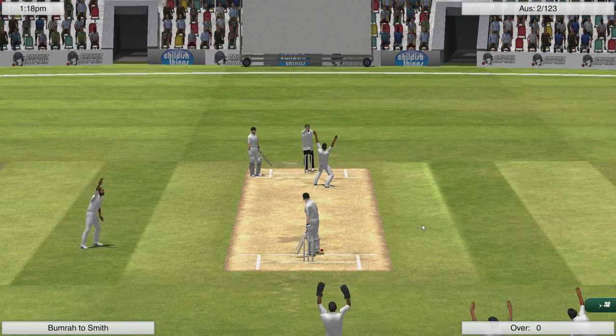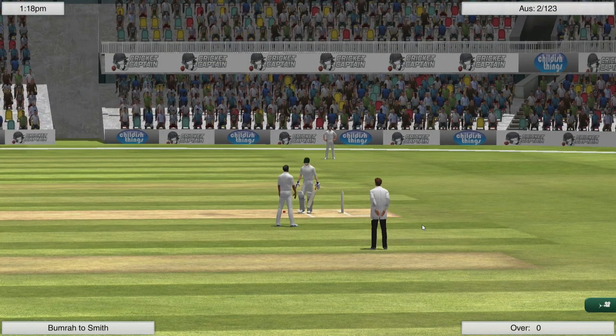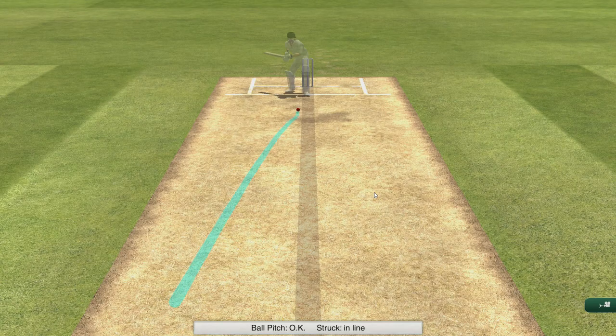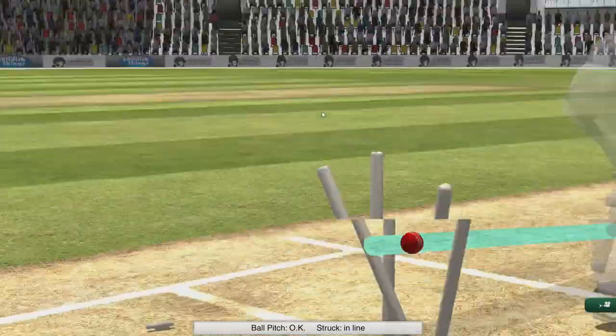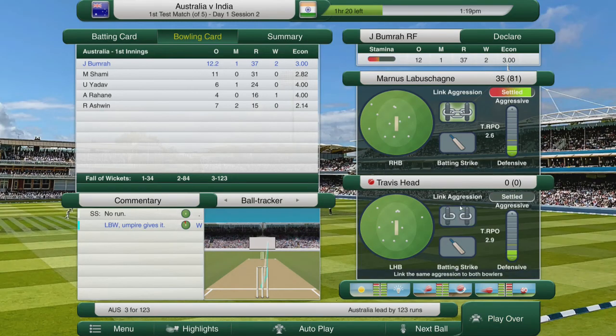Bumrah's trapped Smith. He's shuffled across the crease and he is gone. It's not great for Australia. 3 for 123. Walks off. Dejected. Crushed. Does get out LBW a lot. Out for just 24. A lot of pressure now on Travis Head.